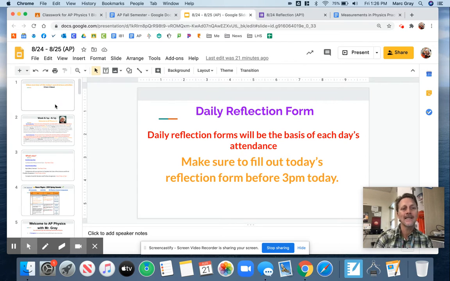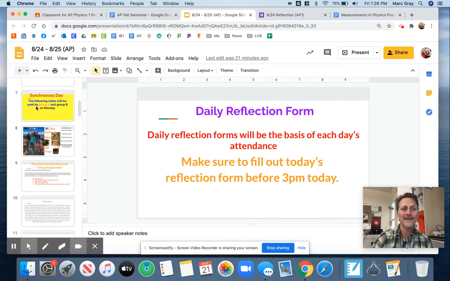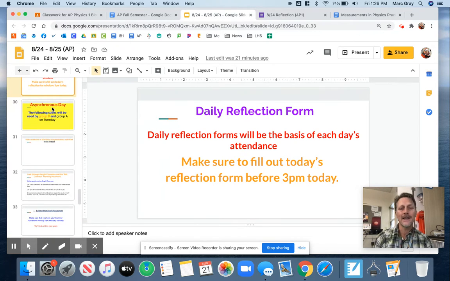The first day is the synchronous day, which is the one we're working on this Monday all together. Notice here it says synchronous day, and all the slides to follow are that. Then the next day, Tuesday, is going to be the asynchronous day. That's the one where you will work on your own and work with partners, and be able to ask me questions by way of comments in Google Classroom. Otherwise, it's sort of a remote day, working on your own.